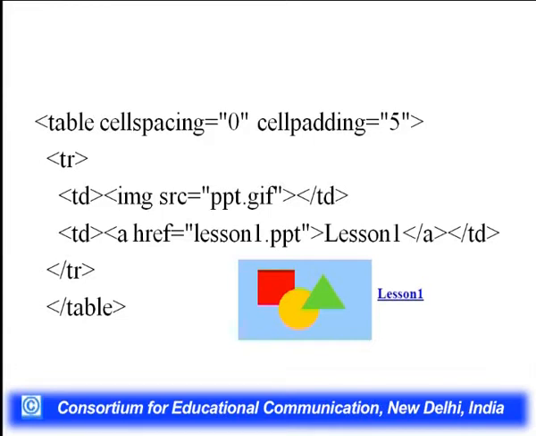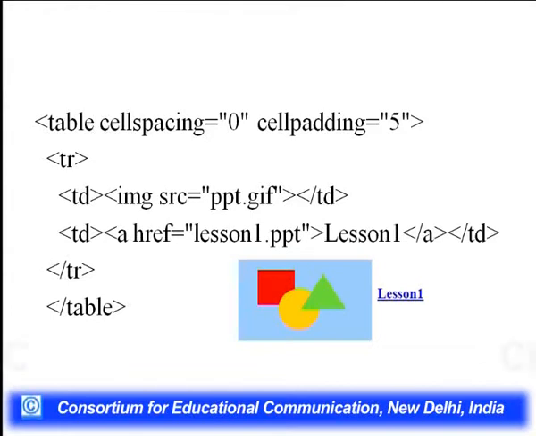To put an image file, the HTML element which is used is the img element. This will insert the image, and you can see in the next cell we have put a hyperlink. Between the TD and the closing TD tag I have inserted a hyperlink using the a href tag, and I have specified that this link.